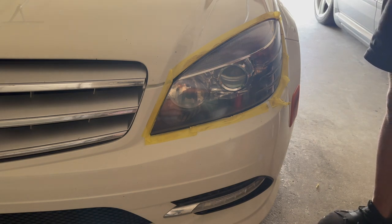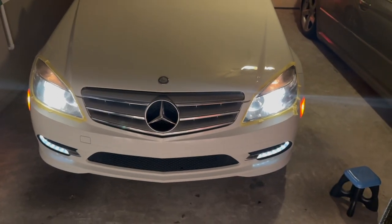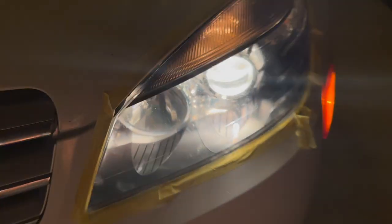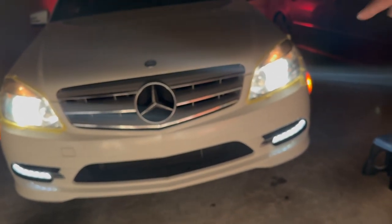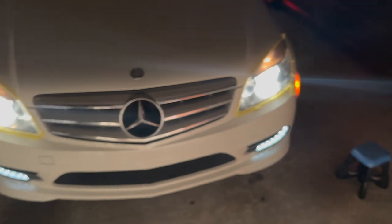Let's see the comparison. At a quick glance you can definitely tell the right side is much more clear — you can actually see through the headlamp now. The stuff up here is all on the inside of the actual headlamp and can't be reached right now, but the whole exterior surface is completely smooth. The light is definitely brighter on this side. The other side is still a little bit foggy. In person you can really see the difference, and on camera it's a slightly more subtle difference, but the right side is definitely much more clear and shines brighter.